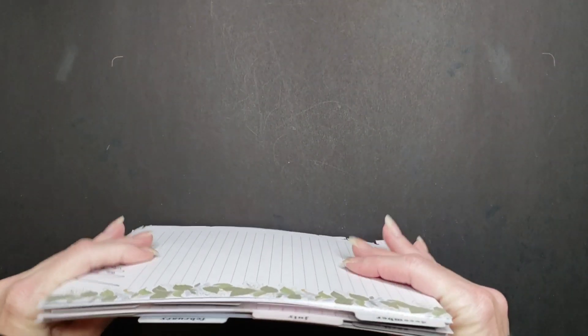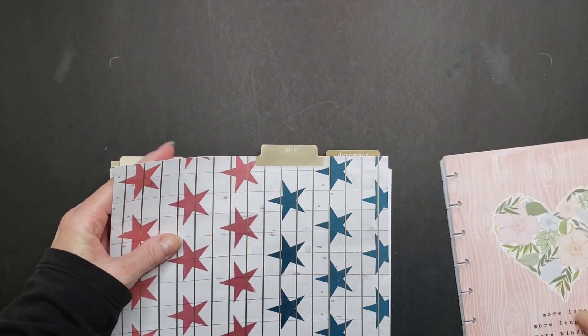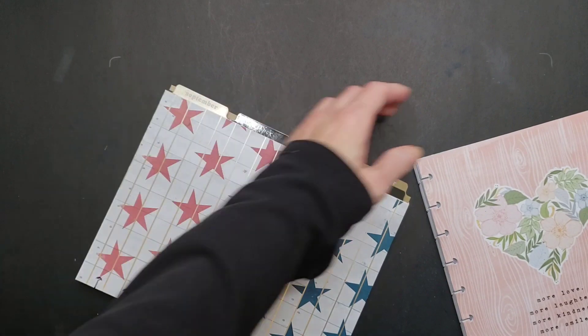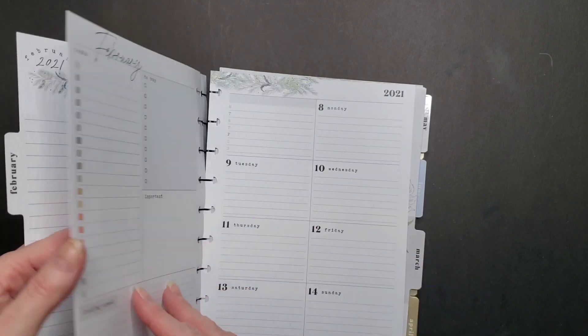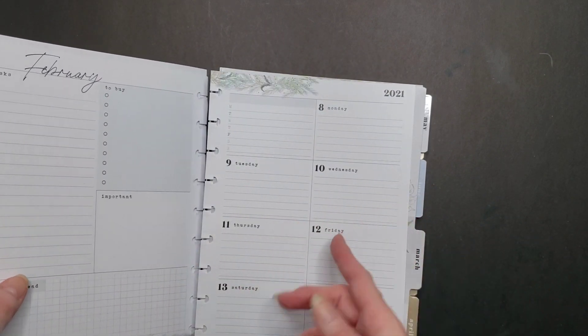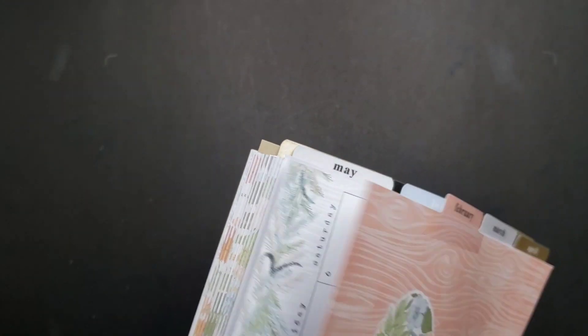We have some more planner pages — they're not fully expired yet, they don't end until the end of this year. This was the Homebody Seasons Planner. I bought it with the intention of using it for social media, and I made it through the month of January before I flipped — it's fairly neutral, but having to deal with the decor every week was a lesson learned. I probably should have sold this ages ago, but now I'll just see if somebody wants to pay for shipping.